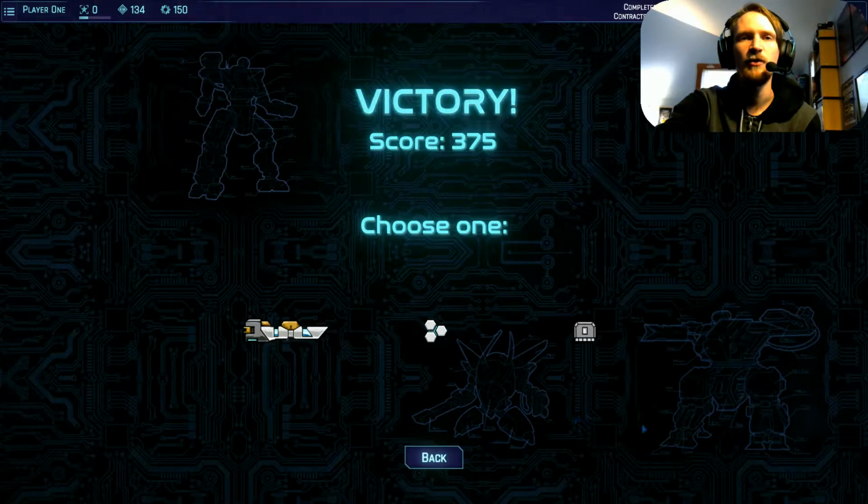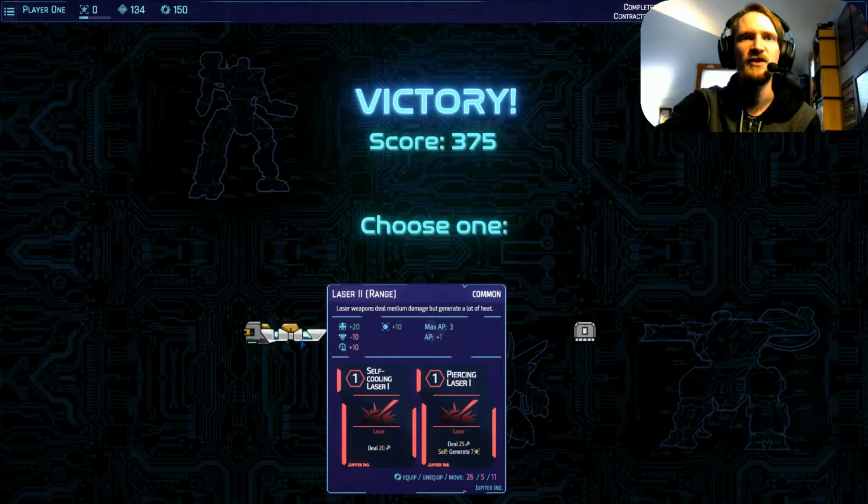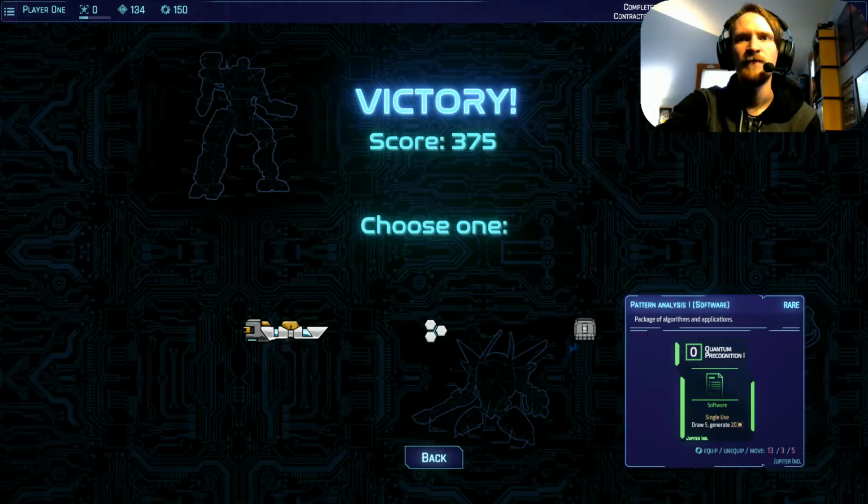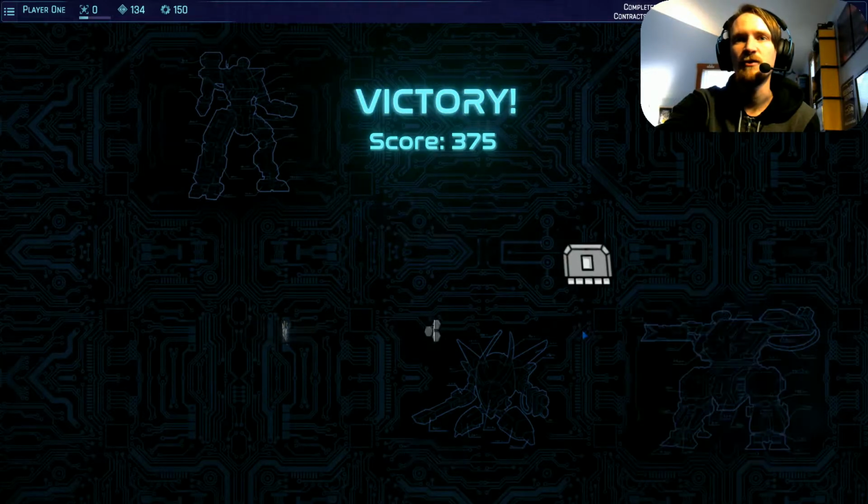Okay, so now when you open one of these chests, you get to make a choice. So I can choose this laser. Oh, I do a self-cooling laser. Okay, so that one's not going to generate any heat when you fire it. And then it's going to give another piercing laser. Then I have light armor, so this will add some healing that I can choose. And pattern analysis. Okay, I like pattern analysis, because that'll draw us cards. Ooh, and for zero. Yeah, we're going to take that.